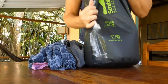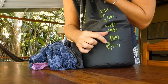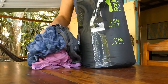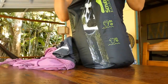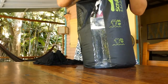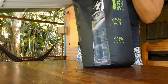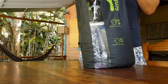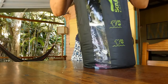So I'm gathering from the instructions where the little dots say water, suds, and then clothes, you put it in that order. Otherwise, if you put the clothes in first, you're going to end up adding a lot less water. So who knows? But here we go. Put my things in. I'm just putting a few items in here. I've got more to do for sure. In fact, I probably could have fit more in there, but I'll just do this for now.